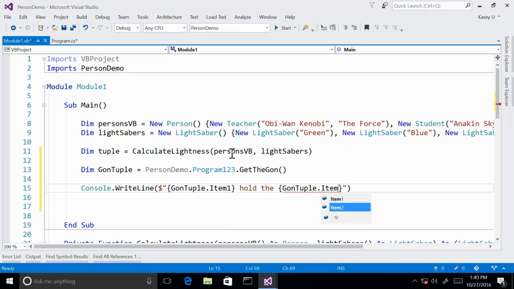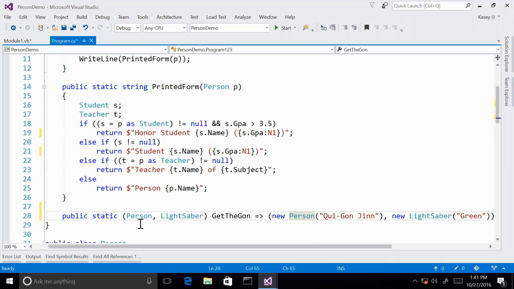Especially if you are a consumer of someone's library that returns tuples, it's going to be super hard for you to remember Item1 and Item2 and map in your head which element in the tuple it is. So what we've tried to do is you can actually name these. So I could say this is person Jedi, and this is lightsaber saber.